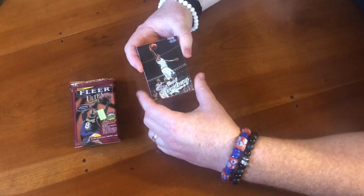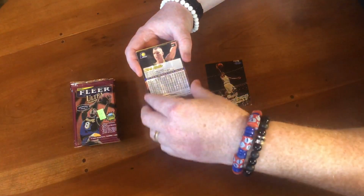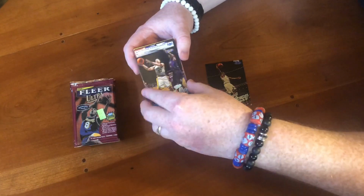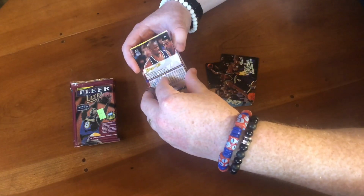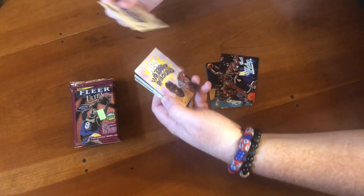All right, I like that. Starting out with a Magic player, Daryl Armstrong. Not much sticking right now, which is good. That's typical, not to see too much sticking on these. We've got a Chris Mullin backwards. David Wesley. Got a Tyrone Hill. Kind of bummed that all these are backwards. I'm just going to start from the back, actually.